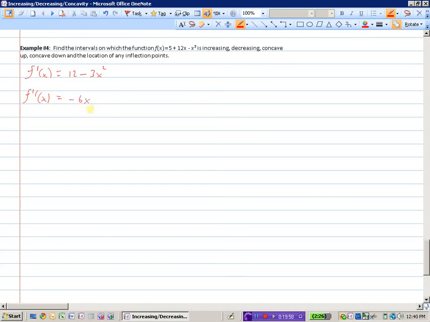So I want to find out where the first derivative is greater than 0. Where is f prime of x, which is this, greater than 0? Well, that would give us negative 3x squared is greater than negative 12, bringing the 12 over to the other side, dividing by negative 3. Remember, when we multiply or divide by a negative, we have to change the inequality sign. So we would get positive 4. And I'm now actually going to find out where it is equal to 4, so I can do this all at once. And of course, that's when x is plus or minus 2.